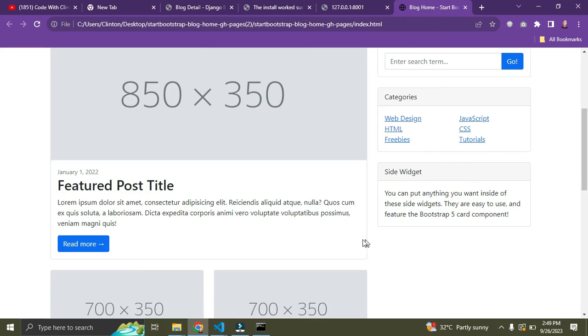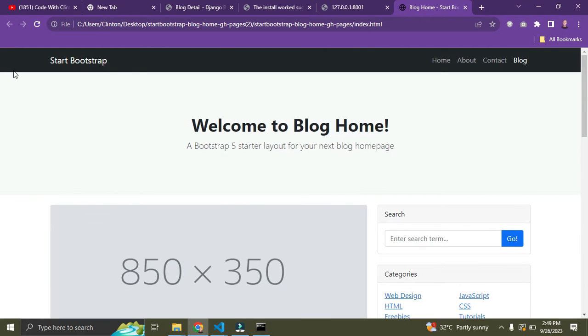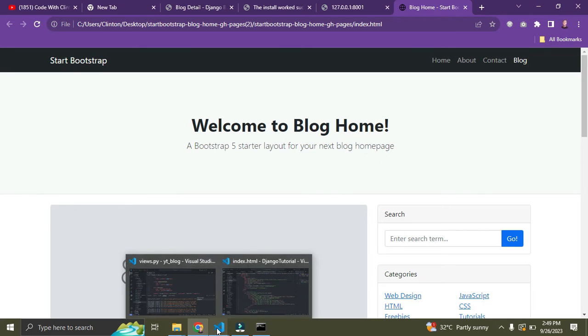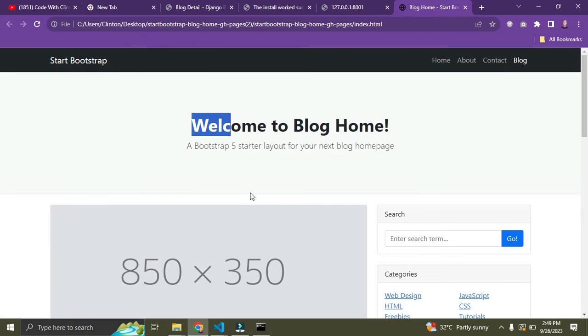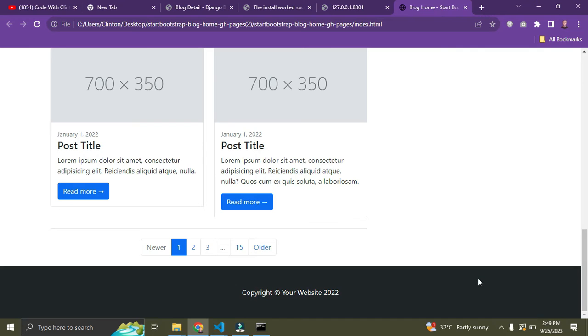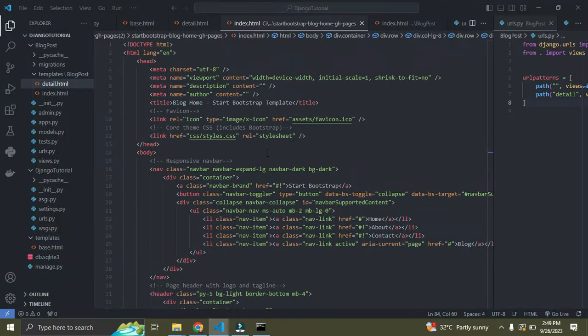But as for these blog posts, each of them and this header is going to be in the index page. You understand? So right now I want to just copy out this section, the header and the blog post for the index page. But this header, the sidebar, and the footer will all be in the base template. So let's go copy them right away from this code.